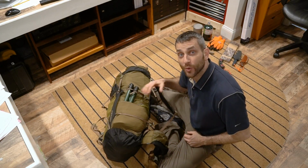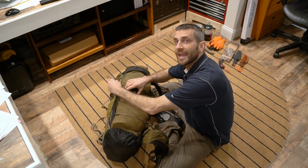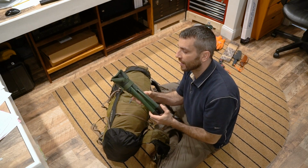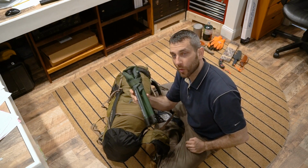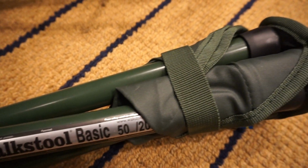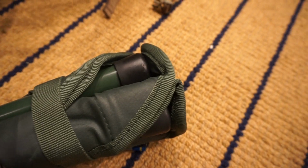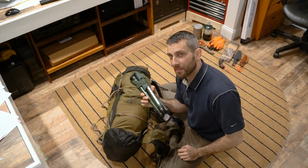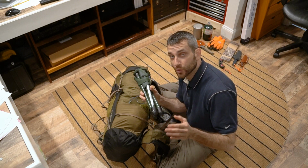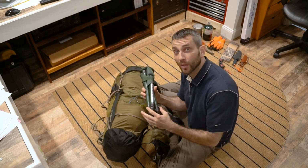So as I mentioned, I do have some luxury items in here, and one of the items that I've been wanting to bring on a hike with me for a long time is this Walkstool. Now this is the basic model. I know a lot of people recommend the Walkstool Comfort. I was really trying to go minimalistic. I think I made a little bit of a mistake. If I could do it again, I'd probably go with the Walkstool Comfort simply for the build quality.